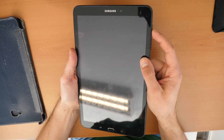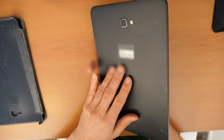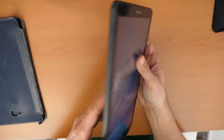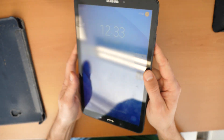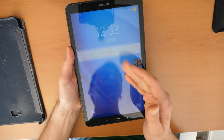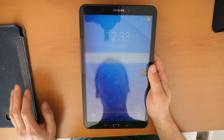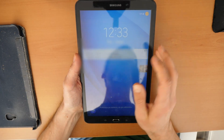The time here, the clock is changing, so something is going on in the system, but it's not working for some reason. The customer said after installing some application, it stopped working. So we will check now if we can solve this issue by a simple solution, or if we have to replace the touch screen.